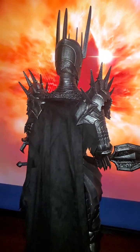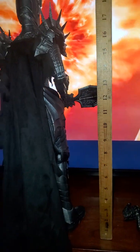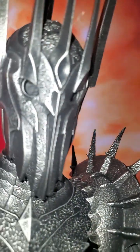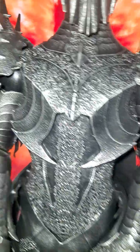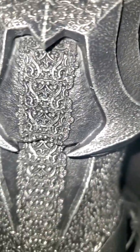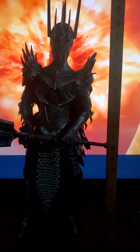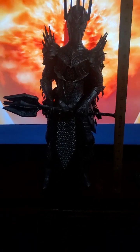For the amount I paid — around $220 to $230 — it's not bad, especially being a fan. It came in a huge box, really nicely packaged. It doesn't really have any eyes, just black. Overall, there's no paint peeling or anything. It has details in the middle and all over the chest area. This is probably the closest thing you can find to a Sauron figure — pretty nice. That is my review, thank you so much.